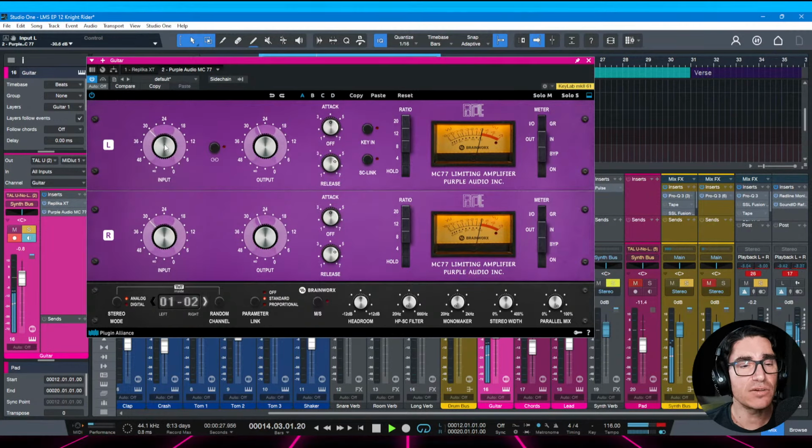And hear how the sound becomes more attacky. Yeah, there's a boost in volume, but besides that, we can hear the attacks more, which is exactly what I was going for and what a compressor can help you do. Now let's bring down the output so it's where it was originally.